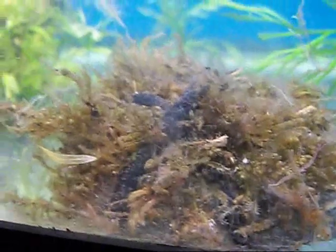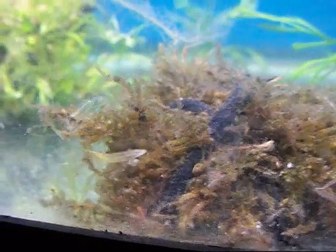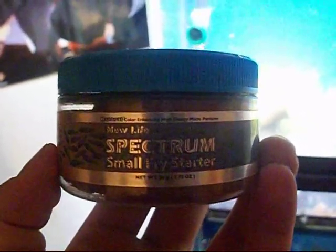Also, this is a type of moss. This is Christmas moss. Angelfish fry will also graze on Christmas moss. It's a great supplement for food. If you don't want to go all out with a brine shrimp hatchery, you can get some New Life Spectrum small fry starter. This is a great food.